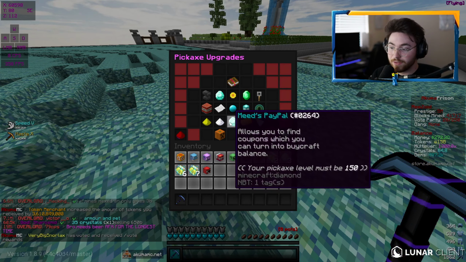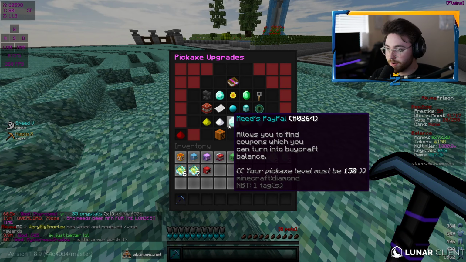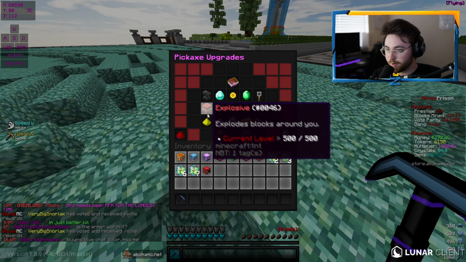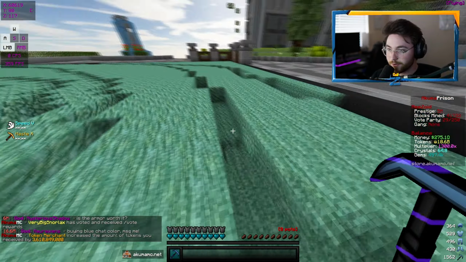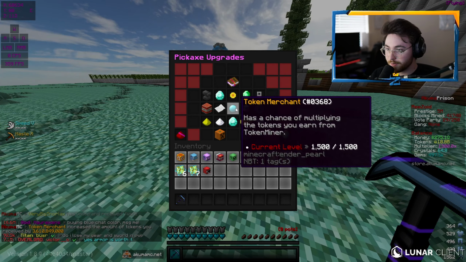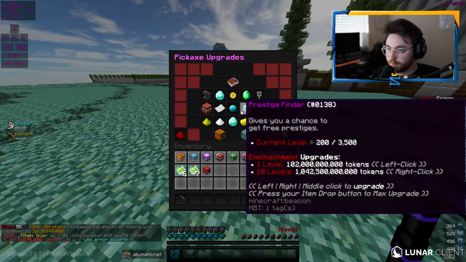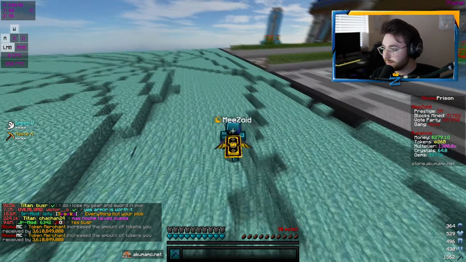This is a good one that I've never actually gotten because we never got a pickaxe up that high, but basically you literally get coupons for Buycraft balance. You can buy stuff on the Buycraft. And then the other one we're looking for is Prestige Merchant. Okay, so that's even better than a Prestige Finder. I think it's kind of the same aspect as Key Finder and Key Merchant, Token Finder and Token Merchant. It's pretty good. So yeah, we're gonna hopefully get to that point eventually.